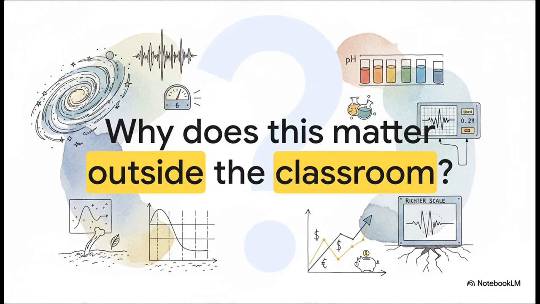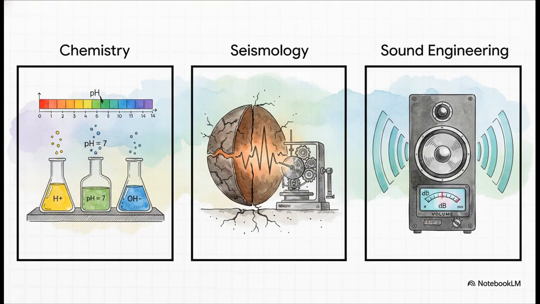So we've spent all this time mastering the how, but it's totally fair to ask why. I mean, why do we even need to solve these things? Where do they actually pop up in the real world? Well, logarithms are absolutely essential for measuring things that exist on a massive scale. Think about it. Chemists use them all the time for pH levels to measure acidity. Seismologists use them to calculate the magnitude of earthquakes. That's the Richter scale. And audio engineers use them to measure sound intensity in decibels.